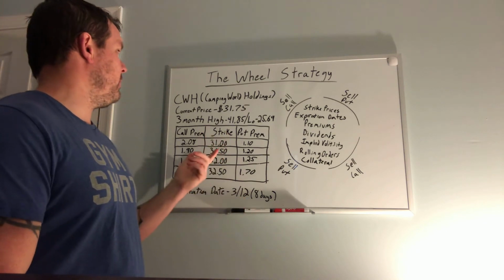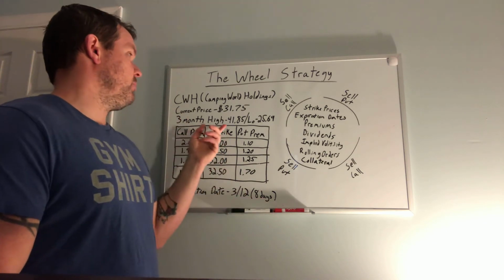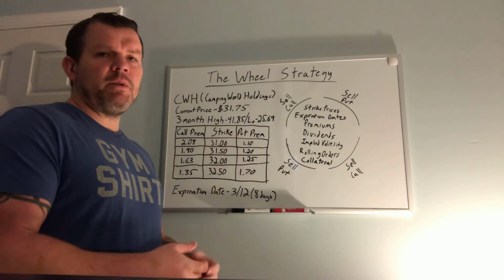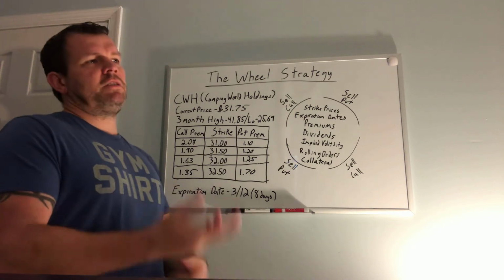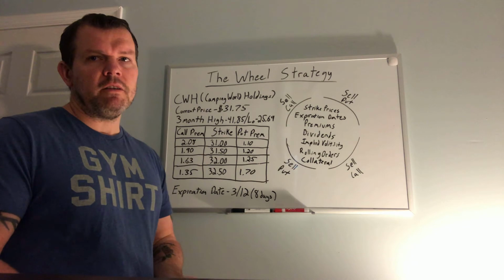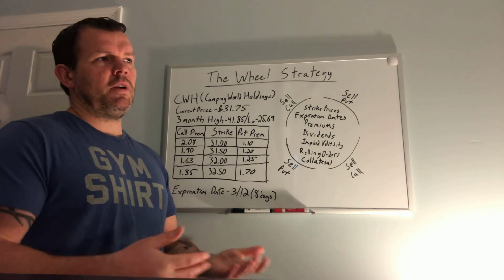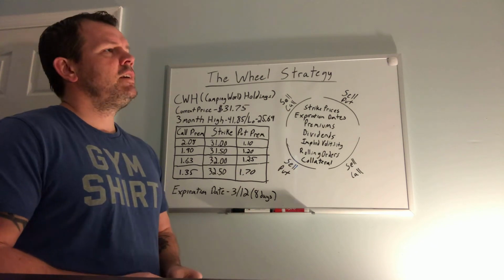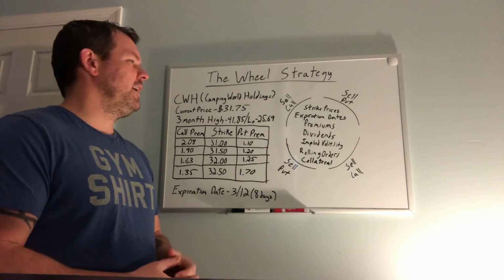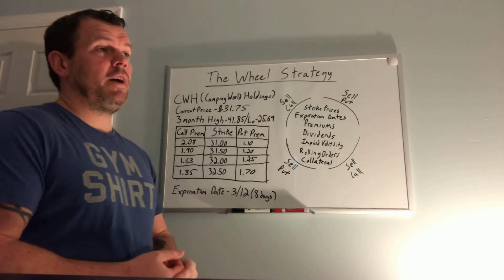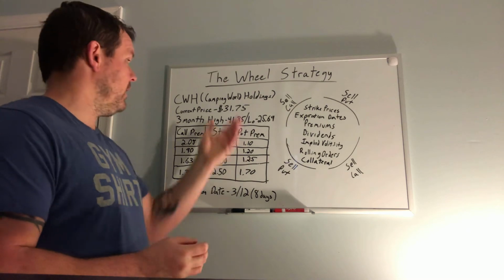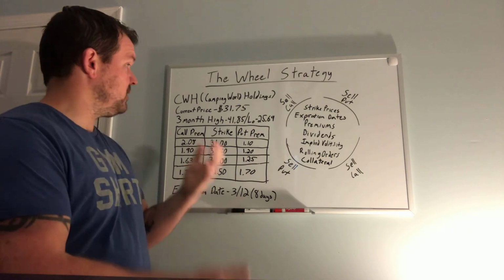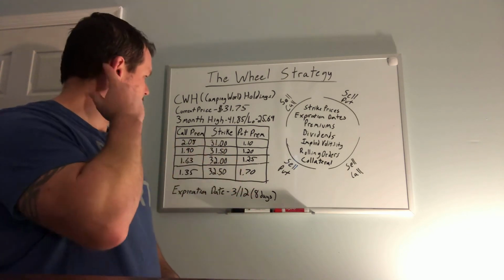So anyway, in the example of CWH, their current stock price is $31.75. Now, one thing I always do, I look at the highs and the lows for 1 year, 6 months, but I especially look at the 3-month high-low. Because obviously, especially now, if you look up the 1 year low, it's the COVID low. You can't count that. So if I look out 3 months, I feel a little better, okay? In 3 months, the lowest was 25.69, so that's pretty low as compared to the current price. Not too bad. And then the high was 41.85. So it's a good range, not too crazy.